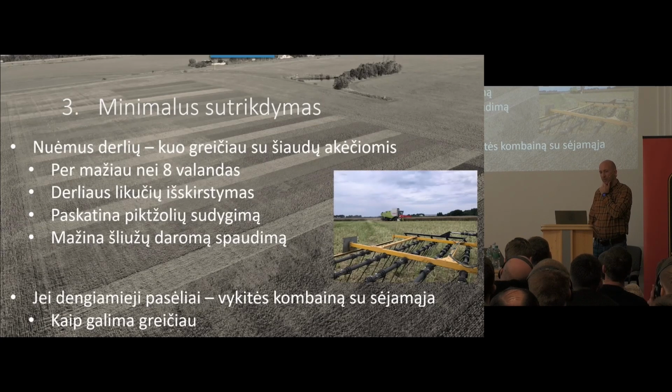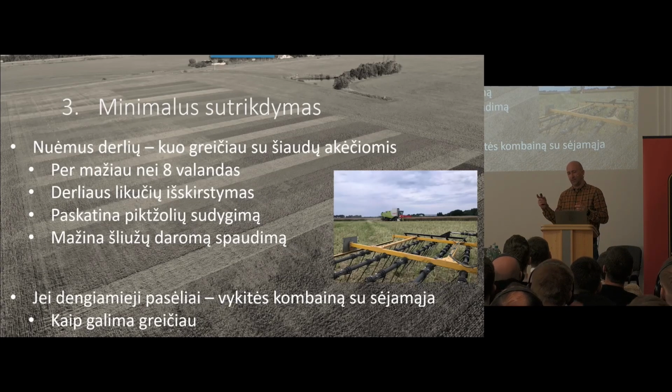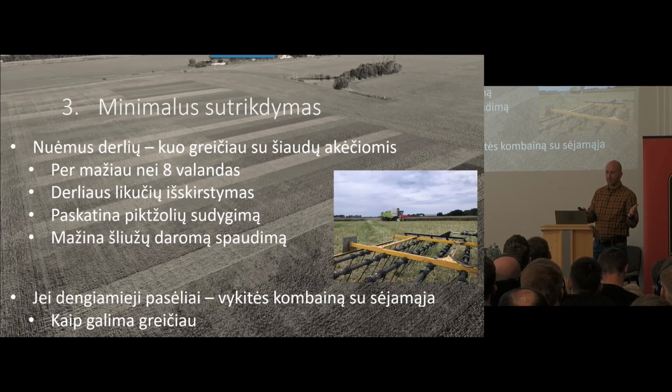And number 3, minimum disturbance. For us, it's straw harrow as soon as possible after harvest. The best case is when the straw harrow is chasing the combine. So the sooner the better, because even if we harvest wheat at 12% moisture, it's very dry, but in the surface there are still some small frogs jumping around, and it's still moist enough to get the weeds to germinate if we go over with the straw harrow directly. If I wait for 2 or 3 days, it will be completely dry and the weeds won't germinate until we get some rain.